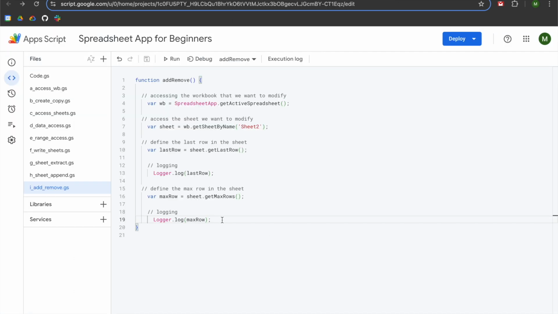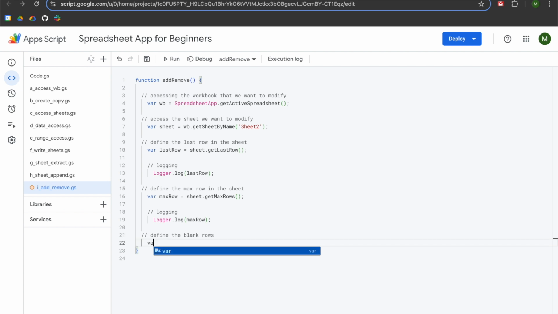So what we're going to do is go back to our script, hit enter twice, hit the left arrow on our keyboard 4 times, add 2 slashes for a comment, and now we will define the blank rows. So we'll hit enter and tab, and we're going to declare a variable called blankRows, and we'll set that equal to maxRow minus lastRow. Add a semicolon, hit enter twice, 2 slashes for a comment, and add logging.